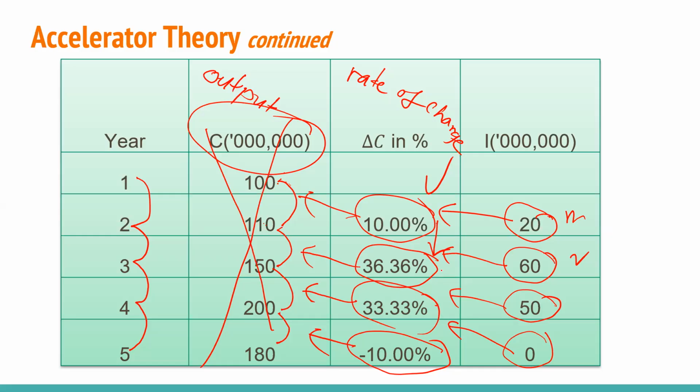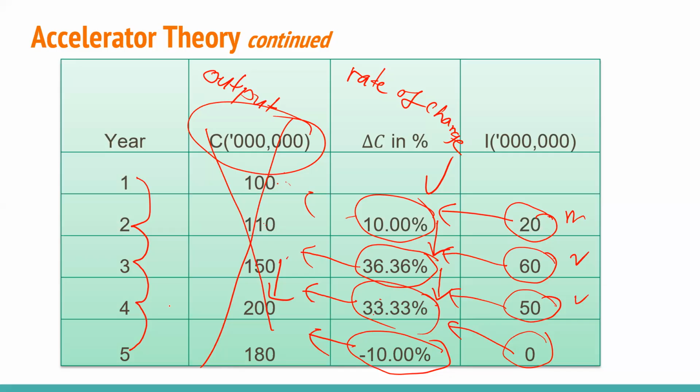When the rate of change slightly falls from 36 to 33, you can see how sensitive he is. The output level in essence has increased quite significantly from 150 to 200. But because the rate of change has gone down slightly from 36 to 33, the investor being rational decides to say, okay, I shall still invest, but let me reduce my exposure.